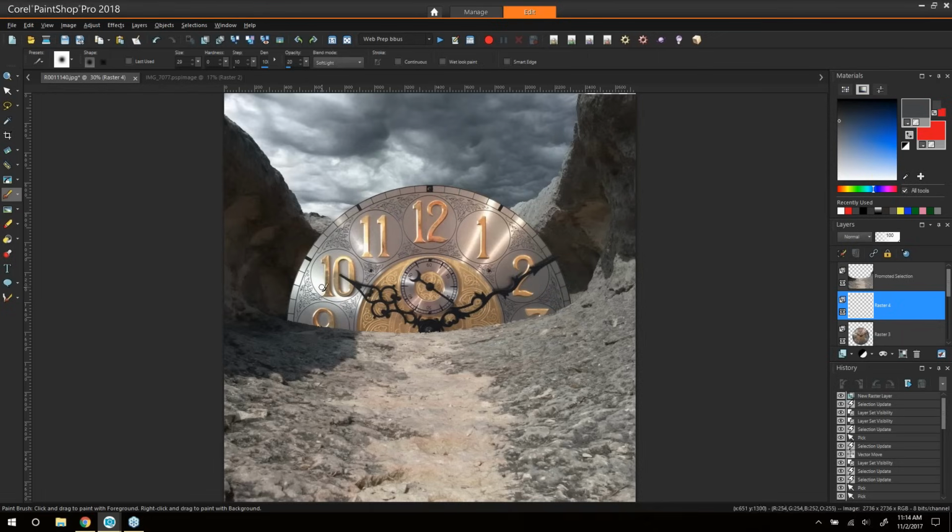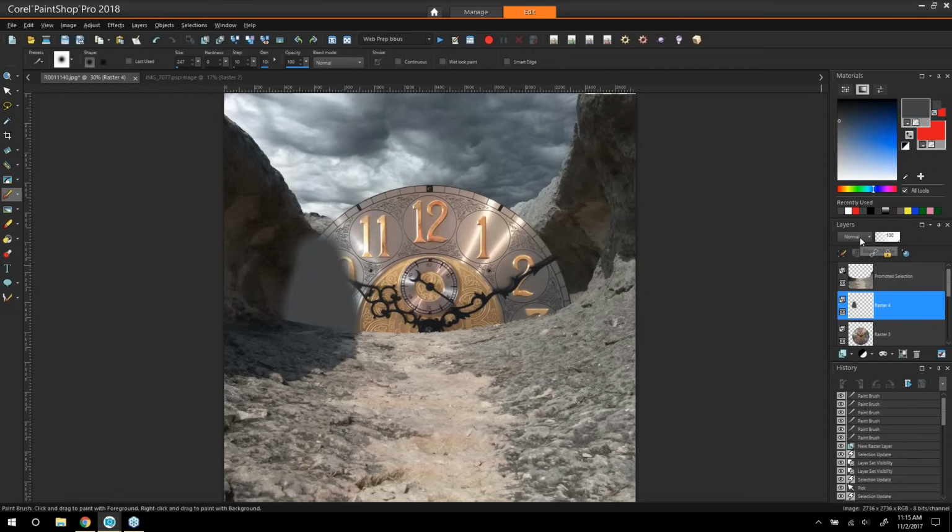Then switch to my paintbrush, resize it just a little bit, and I'm just going to paint in, oops, I'm still in soft light, give me a second. Go back to a normal brush. I'm just going to paint in right here along the clock to match up kind of with that shadow. I'm going to change that blend mode to multiply also because it gives me a nice dark feel to it. Let's trim up that shadow just a little bit. It doesn't look right yet.